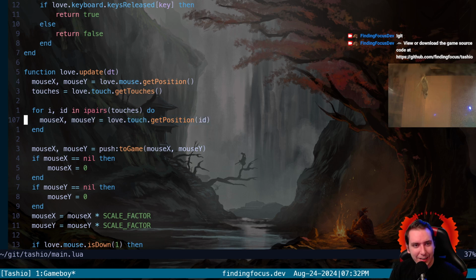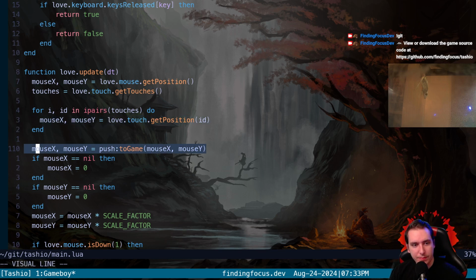Let's say there are 2 touches at a given time. We need to cycle through those touches and move each one's self mouse X and Y. So we do have the position. We say get position of that ID and assign it to a mouse X, mouse Y.